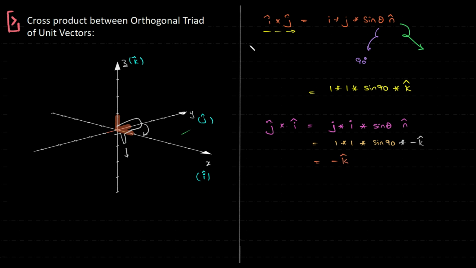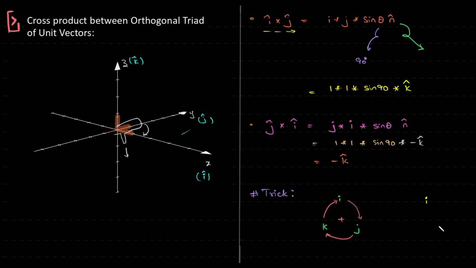Similarly, we can find the cross product between all of them. The trick is this, a simple trick you guys can use. First write i, j, k. If you are moving from i to j, j to k, and k to i, then all the results in this order will be positive. That is, if I take the cross product between i and j, I'll get k. k and i, I'll get j. j and k, I'll get i.